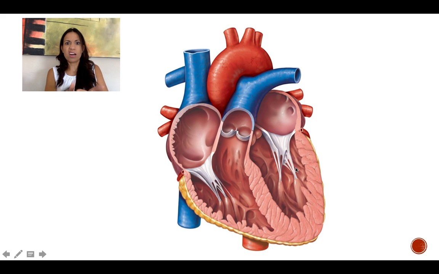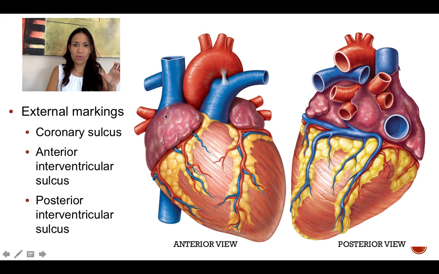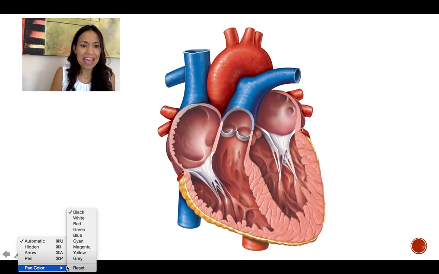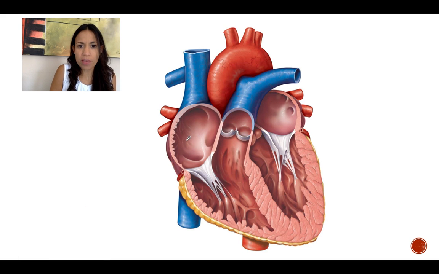So now we're going to cut it, and this is a coronal section, right? We remove the top, we're going to cut it like this, we're going to make a slice and cut it open. So these are the cavities that we can see now, okay? And these are the four main chambers.